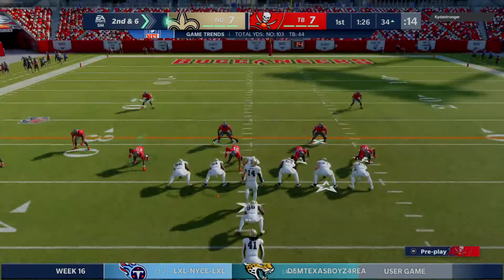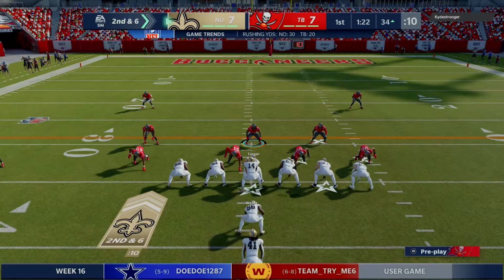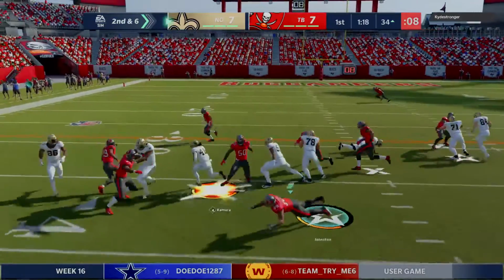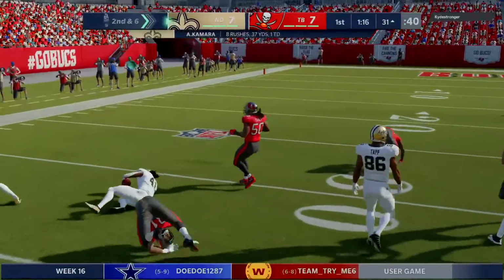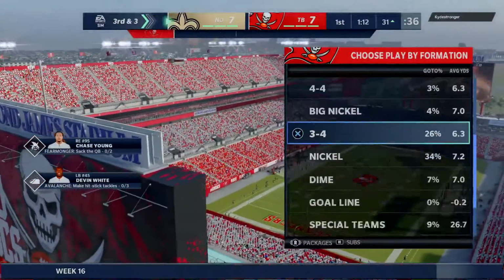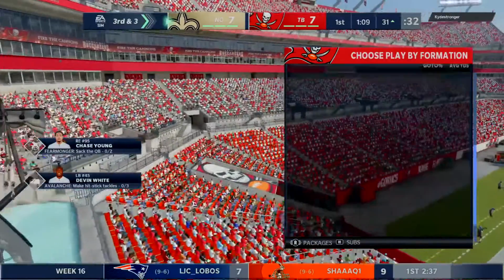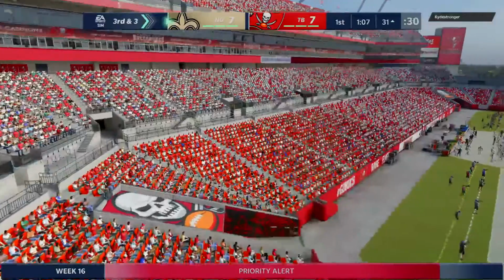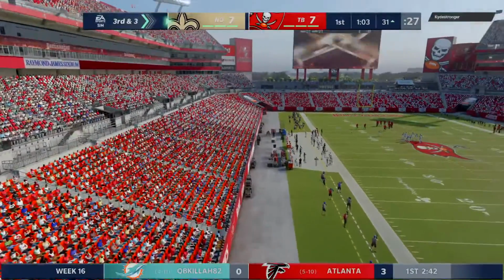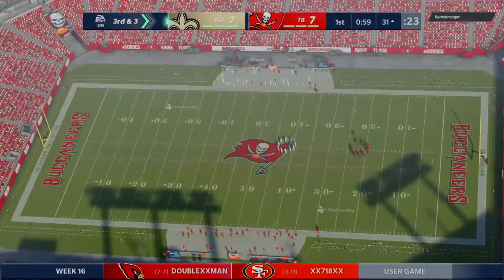Following the pickup of 4, here's 2nd and 6. Running with Kamara. A pickup of about 3 yards as he's taken down at the 31. I do know from experience that when you slow down someone's running game, you're now doing the dictating on defense. And guess what? Now you're getting ready to tee off on their quarterback because they have to throw it all the time. But you still have to be alert for the draws and other plays of that nature to make sure you don't get hurt.